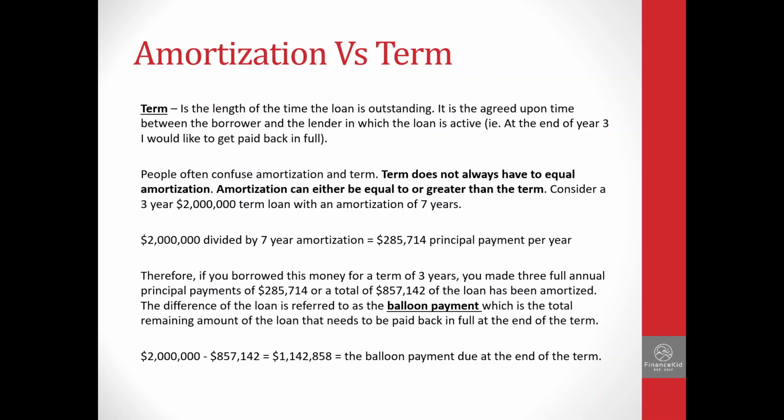And the reason why lenders will keep the term of the loan shorter is that it gives them the opportunity to more frequently renegotiate the rate on the loan and the terms of the agreement in terms of covenants, and it also gives them the option to walk away. Say, for example, 3 years from now, the business's outlook or the industry changes a lot. Well, you may say as a lender, you know what, I'm not open to refinancing this loan, so you better find another lender to step into my shoes, take over this balloon payment and do the refinancing. So that's why term is a way to effectively manage your out as a lender.